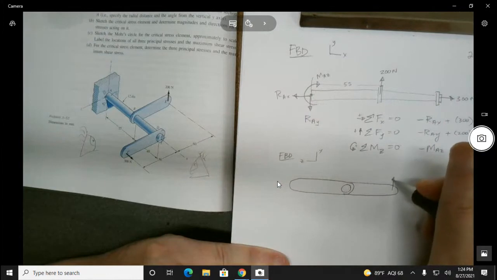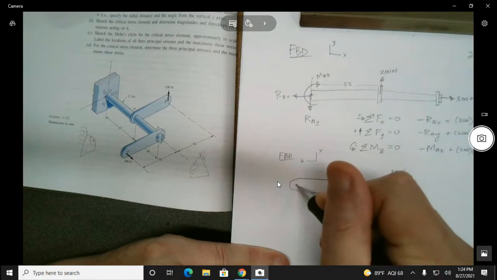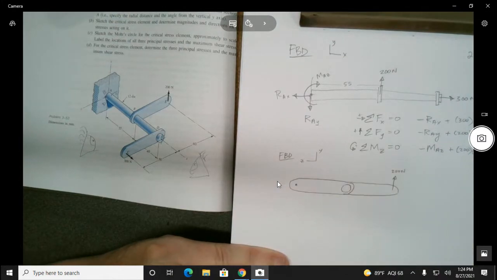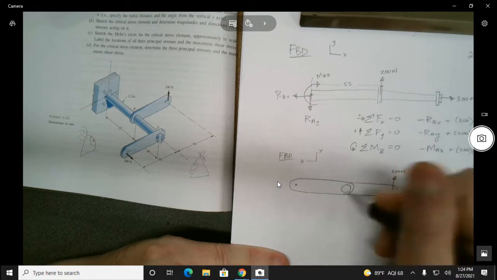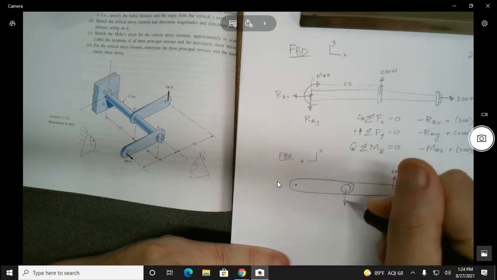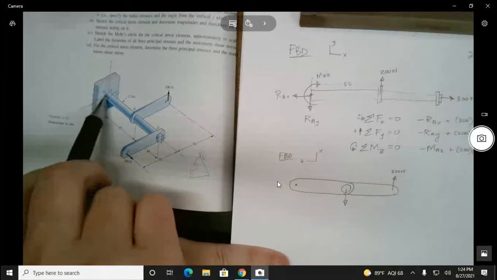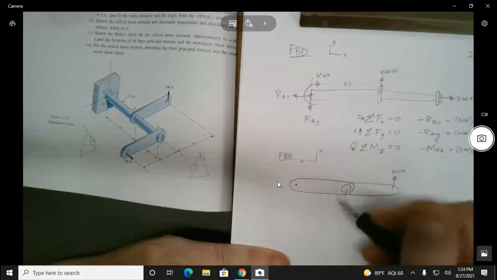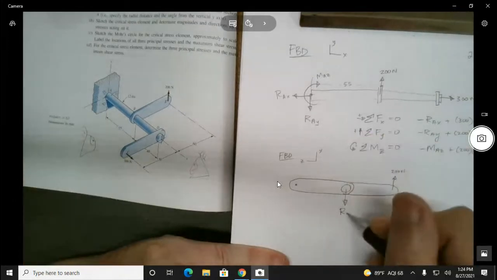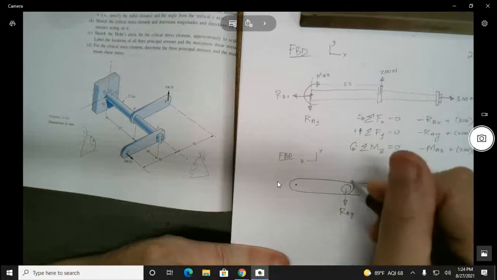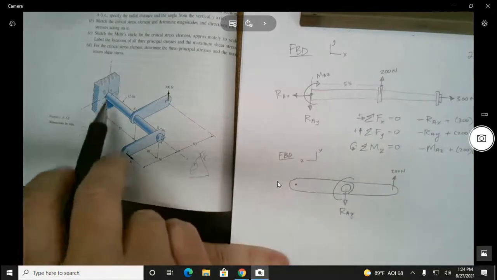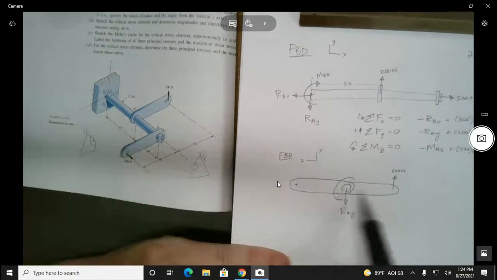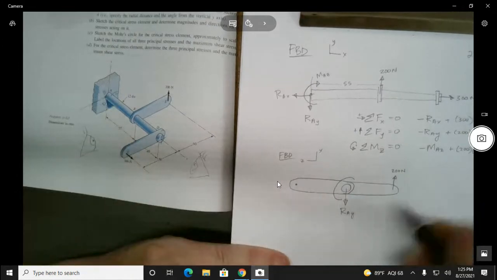So we're going to have 200 newtons coming up that way. The 300 is coming right at us, so we don't see it. And so we're going to have our reaction. It's going to show it's back over here, but for us it's right here. And it's going to be that same RAY. But now we also want to put in the reaction moment that's going to be right around here, even though this stuff is kind of in the foreground getting in our way.